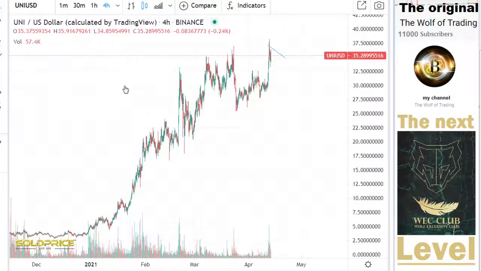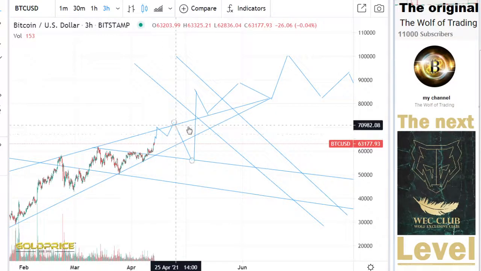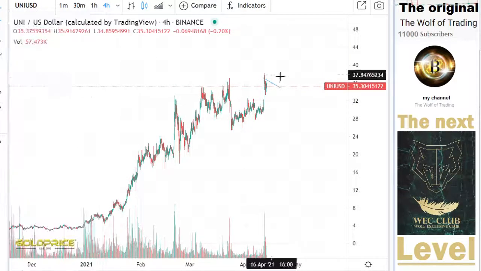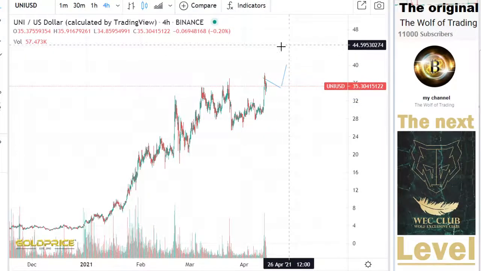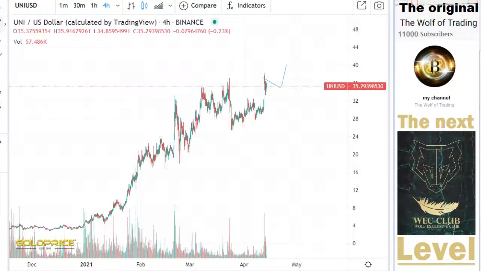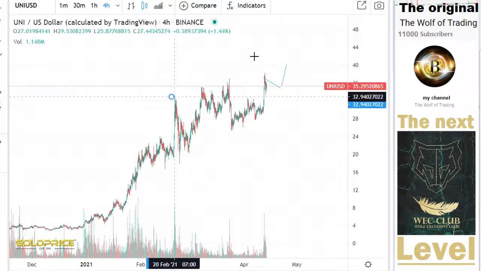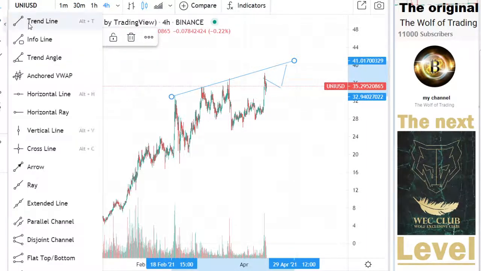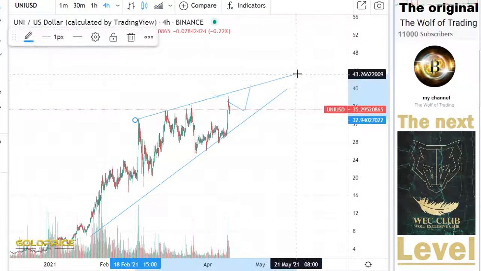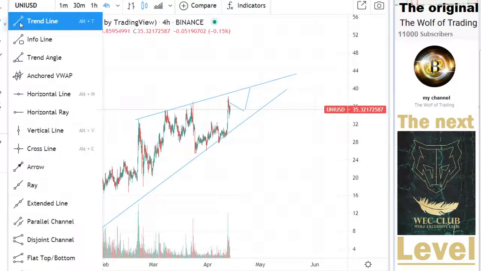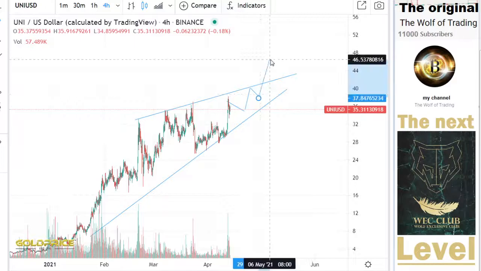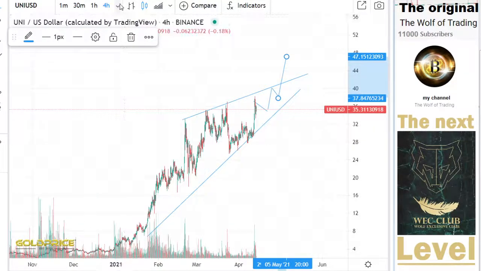So let's look at Uniswap, what that means for Uniswap if we test these levels. I think we will see exactly that. I'm wondering how exactly, because if you look at this, I drew these lines, and I see the same or a similar formation at Uniswap as at Bitcoin, and you can see clearly that we are forming this triangle. The triangle gets closer and closer, and the price will explode here. I'm being honest with you, I'm saying this directly to you, and you can see the $46 waiting for us.